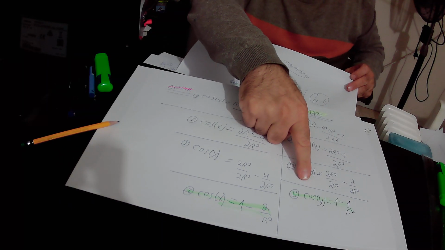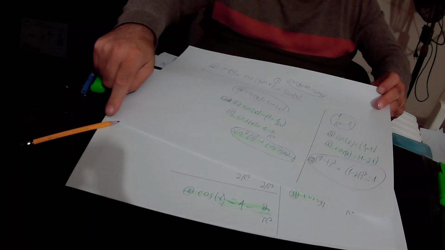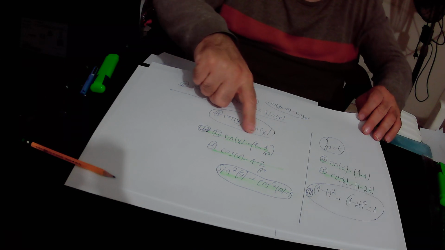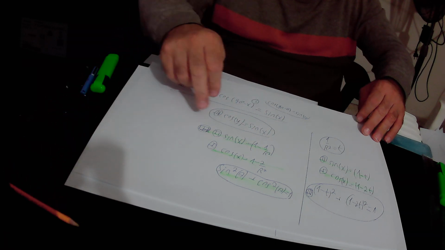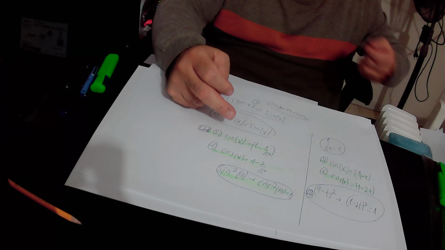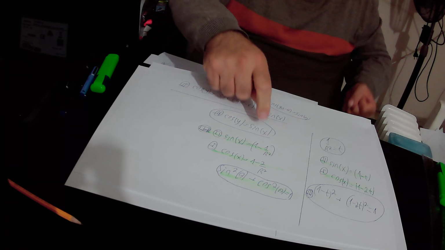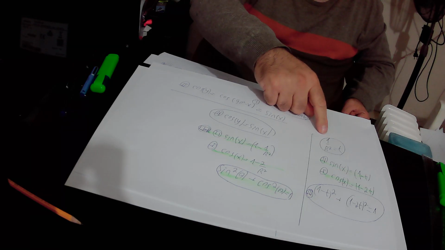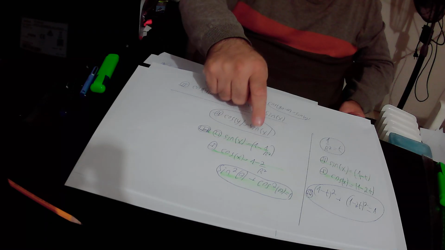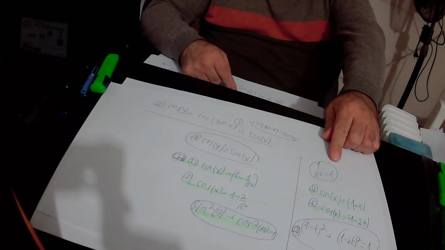Here we can substitute cosine y in this equation number 2 by sine x. We did it, and we got that according to equation number 2, sine x equals 1 minus 1 over r squared. And according to equation number 1, we found out already that cosine x equals 1 minus 2 over r squared. Then we defined 1 over r squared as t. So we can substitute 1 over r squared in both those two equations by t.